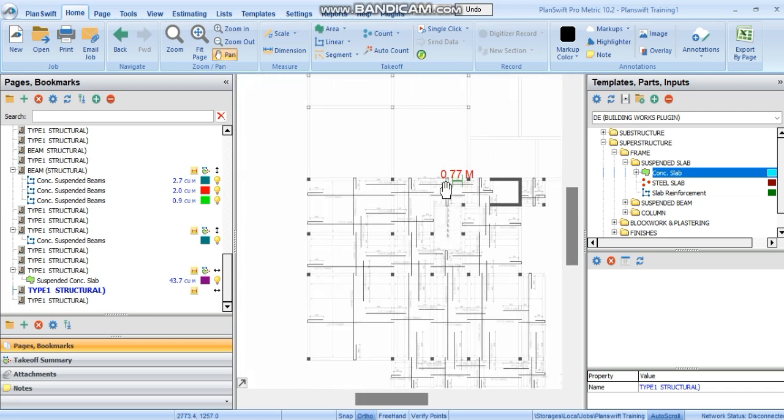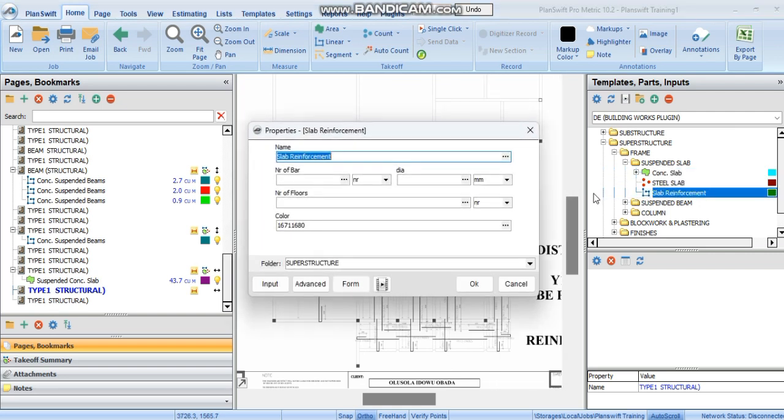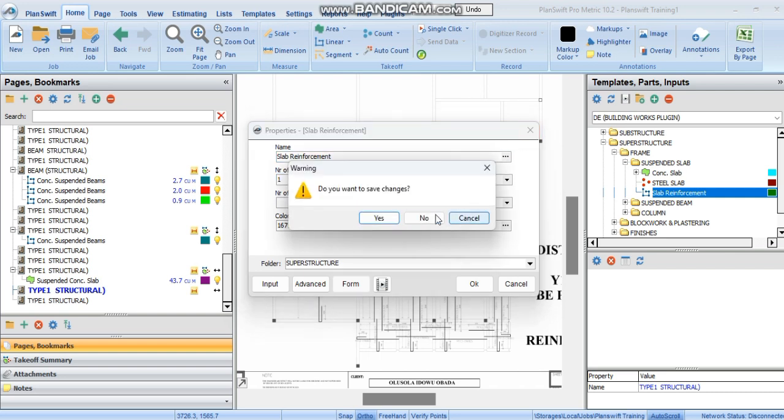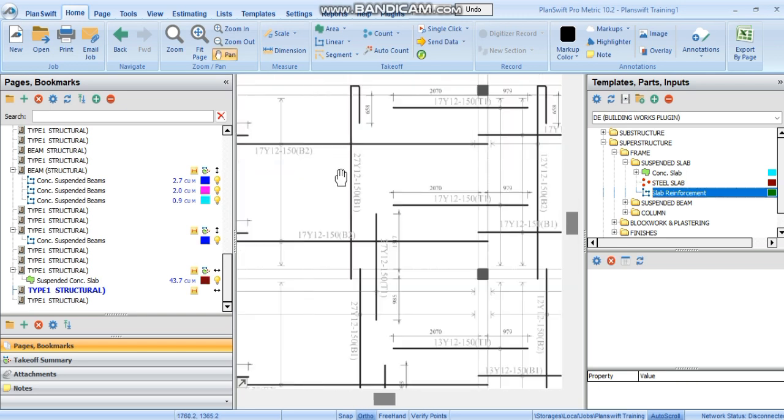So now I think we can just go ahead and start our taking off, which will be using this tool to do that, the linear tool here. So here we have number of bar. Sorry, I just need to look at that again, which we can always go back to check.